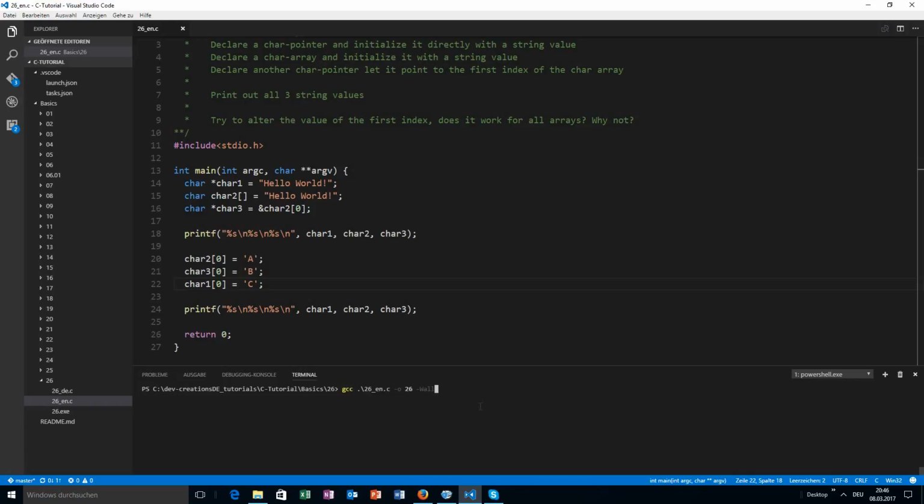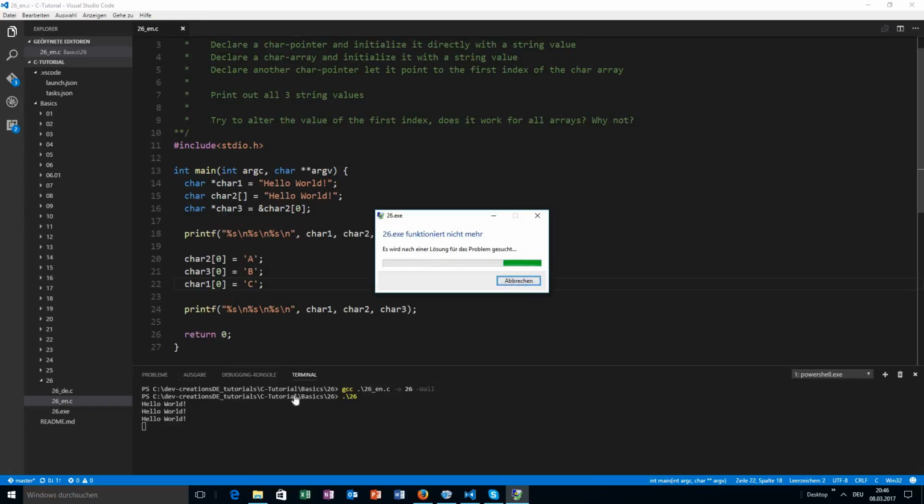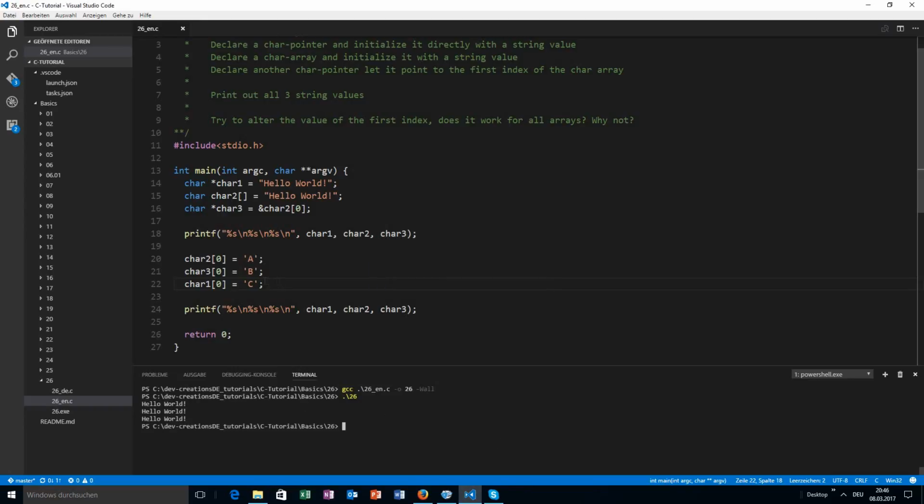The first thing I want you to see is this is not throwing a warning at all, but it will crash our program as we are making an illegal memory access here. So our program will just crash, and we don't even get any sign of a warning. So you can do very, very bad things with a C-level language, and I want to explain to you why this is crashing our program.